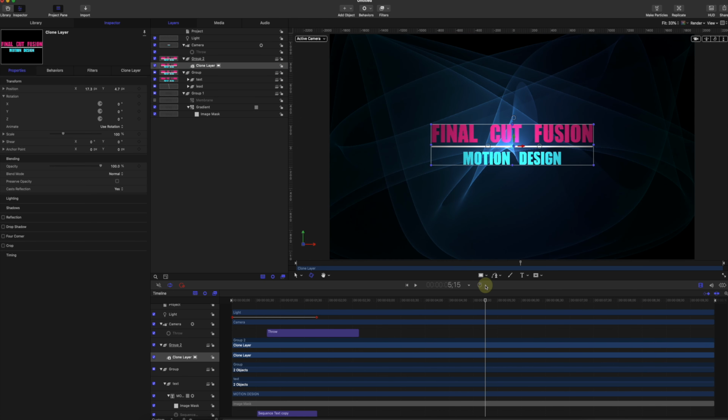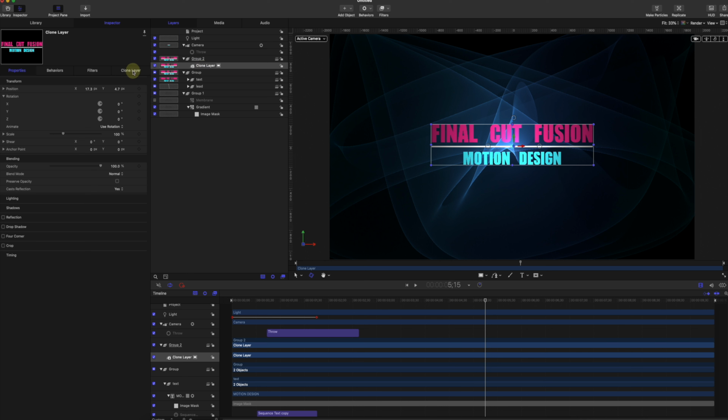What a clone is, just quickly going through that: whatever is applied on the main group is gonna be applied on the clone group automatically. And if you apply something on the clone layer, it's only gonna affect the clone. That is the basic thing about the clone, but I'm not gonna go through that for now.